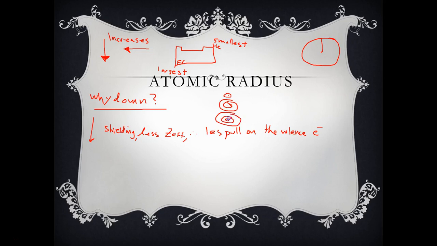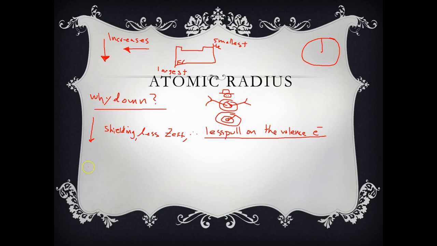I always like drawing this because it looks like a snowman, doesn't it? Give him a top hat and 2 eyeballs. There we go. So as you move down from the small shell to the large shell atoms, there's more distance between them, and they're shielded, which means that the pull of the nucleus is not as easily felt as it would otherwise be. These electrons in between kind of interfere with that pull. So as we go down, the atomic radius gets larger because the nucleus is pulling on the electrons less. That makes sense, right?